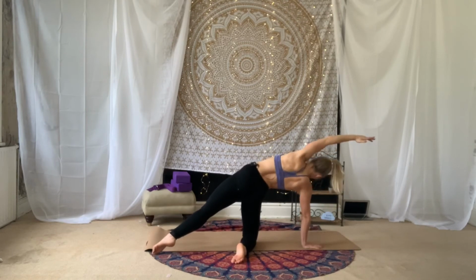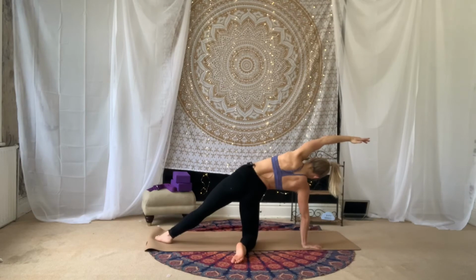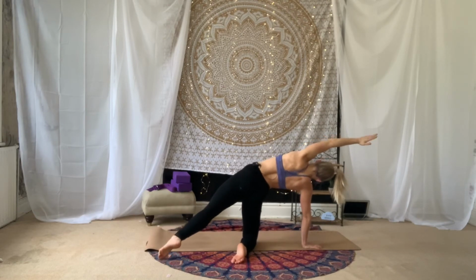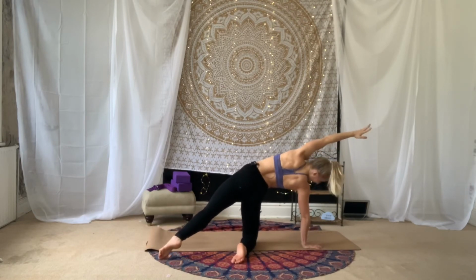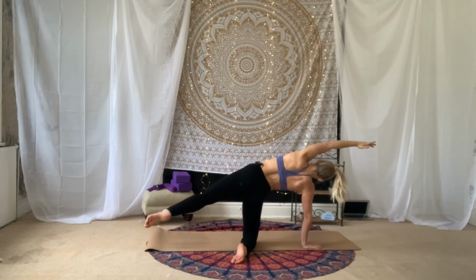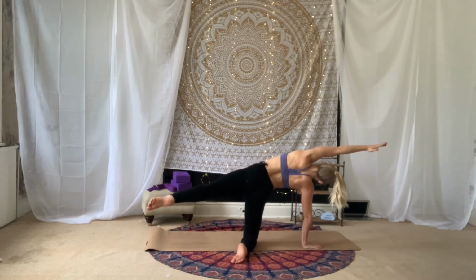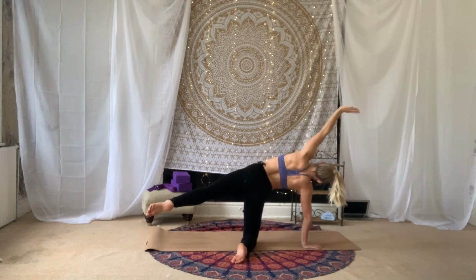But if you do struggle to stack the hips, you can bring that foot a little bit further forward to give you more stability. If you are good here, you don't want more, that's totally cool. But if not, we're lifting that left leg off the ground. There you go. Definitely feeling a little bit more of a shake now. Find length through that top hand. Lift, lift, lift.